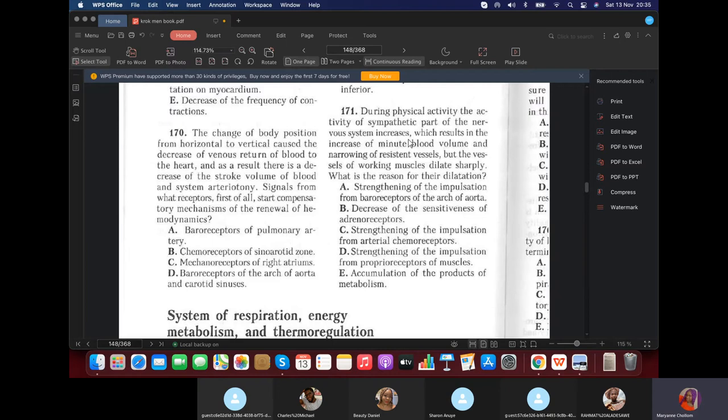In the muscle that you're using to run, for example, in physical activity, if there's vessel constriction, will there be enough oxygen there? No. So in that part, actually, there'll be vasodilation. But what is causing this vasodilation? It is the accumulation of products of metabolism, because in biochemistry, we do this. When you are performing physical activity, you are breaking down glucose. You are using a lot of energy. Yes, there are metabolites. When you're metabolizing glucose the aerobic way, it's fine. But when you start metabolizing glucose the anaerobic way, you have the accumulation of lactate. So this lactate acts on the vessel to dilate it. So that's why it will be accumulation of the products of metabolism. That's what causes dilation of the blood vessels of the working muscle. So that's why the answer is E.